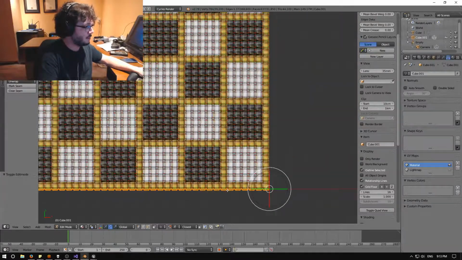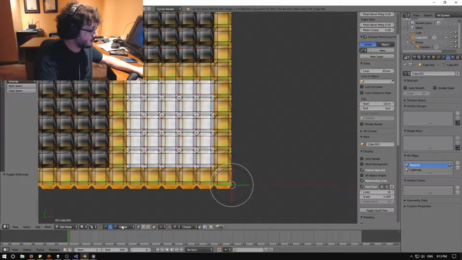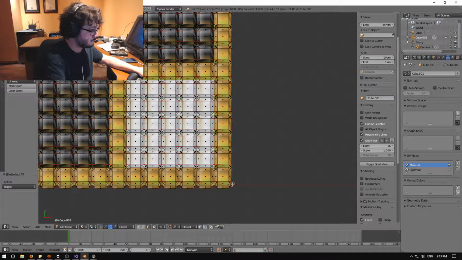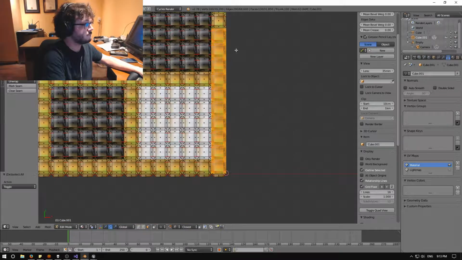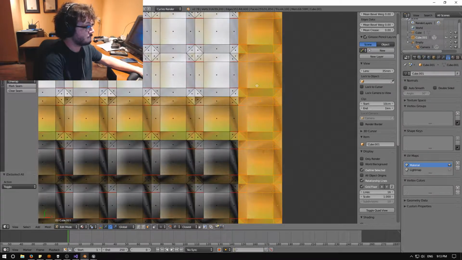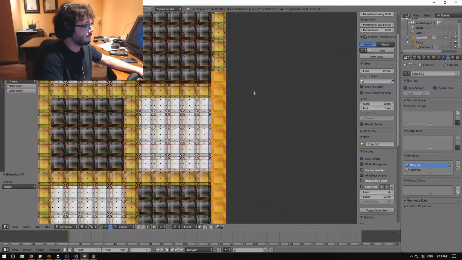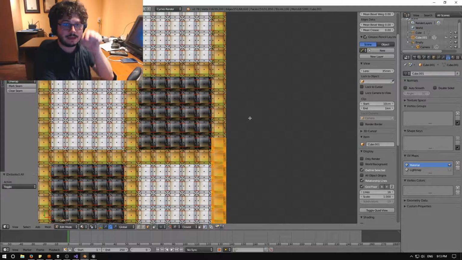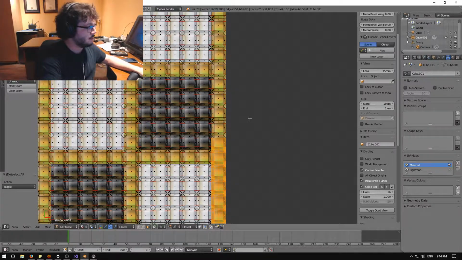Okay, so orthographic. Switch to face. One thing you can do is if you hold the shift down and scroll, instead of zooming in and out, it will actually move you up and down in orthographic mode.